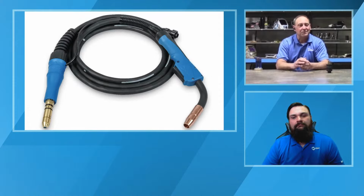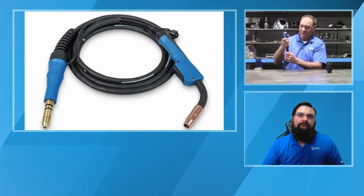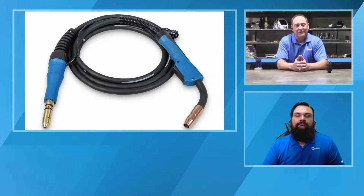Another nice feature about this gun is we improved the ergonomics of it. On the back side of the gun, we have put a ball and socket, so as you're moving the gun around, the cable's not dragging, if you will, so it's going to give you a little bit more flexibility. We've heard a lot of good feedback from the field saying, you know, people welding all day long, by going to the new gun, there's less fatigue on their wrist, and at the end of the day, they're feeling a lot better. Perfect.